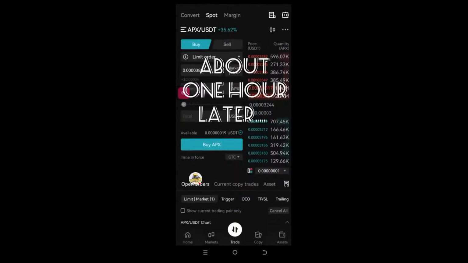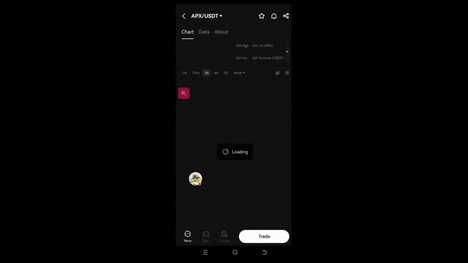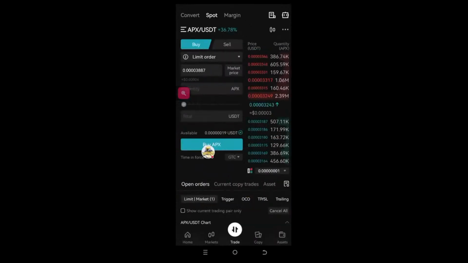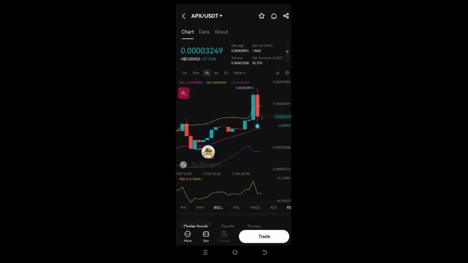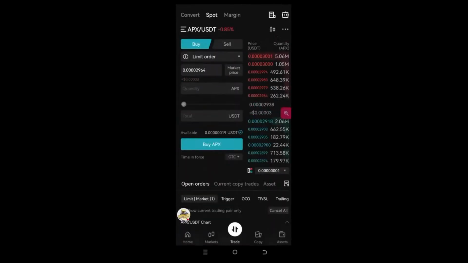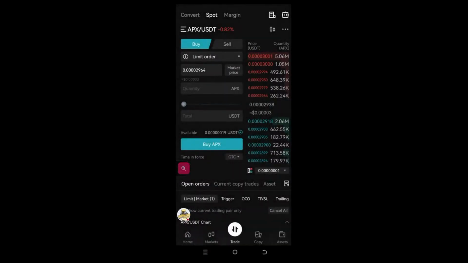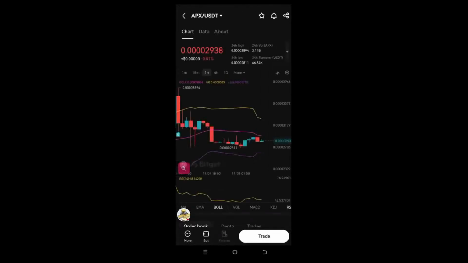Okay, I think APX is having a pullback season. Yeah, I saw it dump seriously, but anyways, we'll wait for it. Okay, APX is still waiting. We're still waiting for APX, but it seems like it's going up. Well, still down. Still waiting for it. Okay, it's really going down. APX is actually a new coin also. Let me go to the chart so I can show you what's going on. And you can see this.